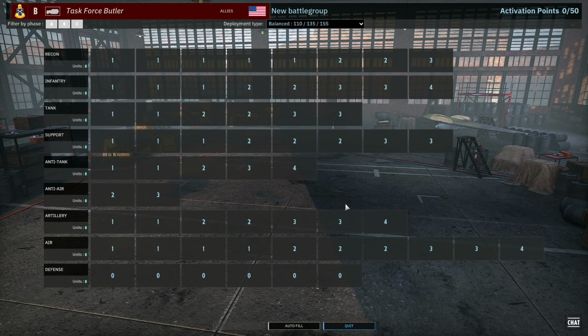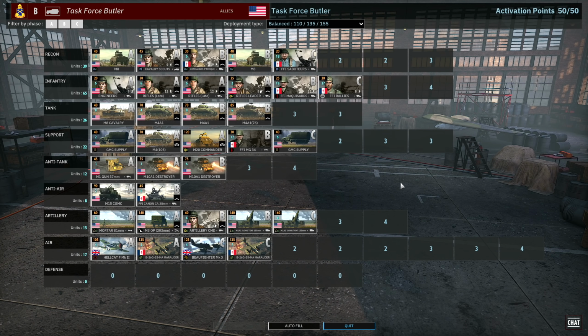I will take you guys over to a division I've made to quickly discuss that. So here we are with my deck, Task Force Butler. If you'd like to get access to my decks, there is a link in the description that will take you to a Google document that will provide you with every single deck that I use. Some of them aren't completely up to date, but for the most part they are. And you'll be able to find this one here or this one there as well.